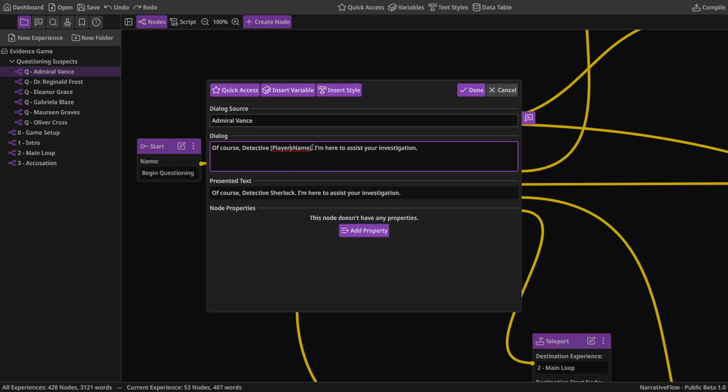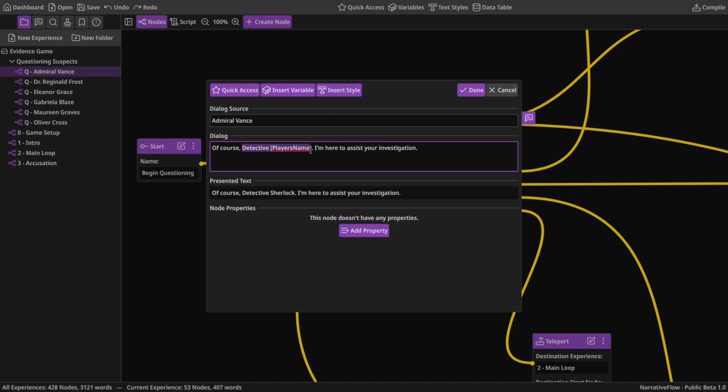So let's say that we wanted to style the player's name whenever it was inserted. Let's say that we wanted to give it a blue color whenever it shows up in our dialogue. Typing this doesn't necessarily roll off the tongue, so to speak, so that can in and of itself be a little tedious to do. But then if you're adding text styles on top of it, you have to type this out.